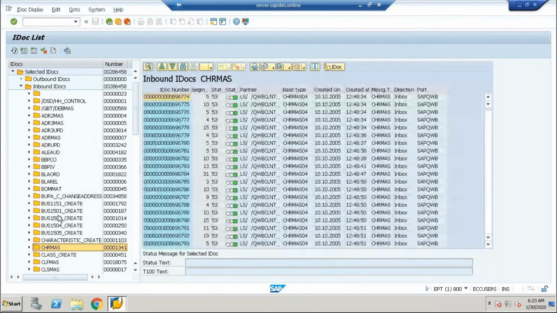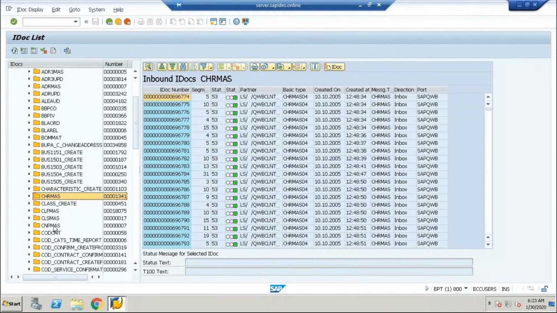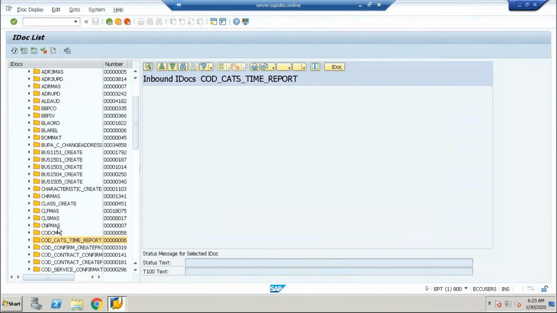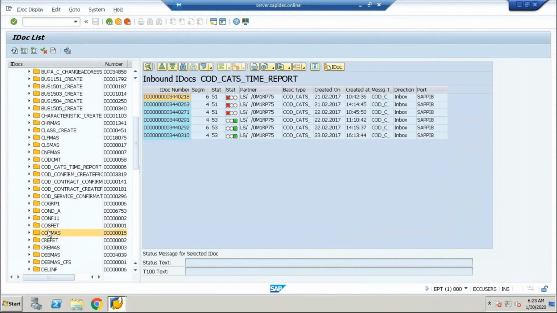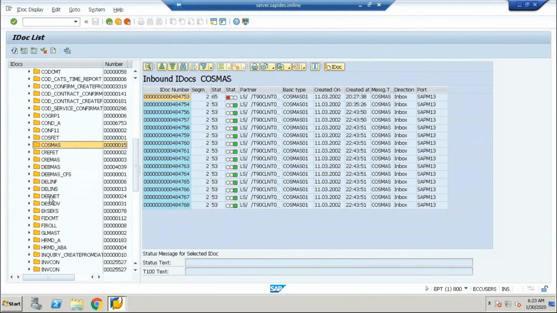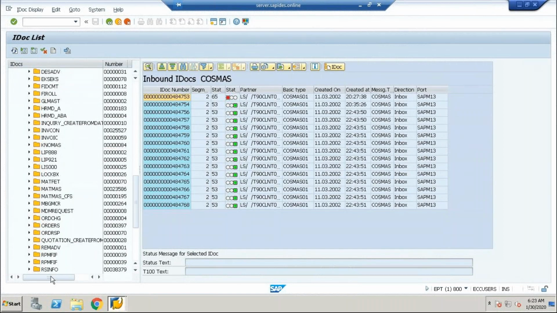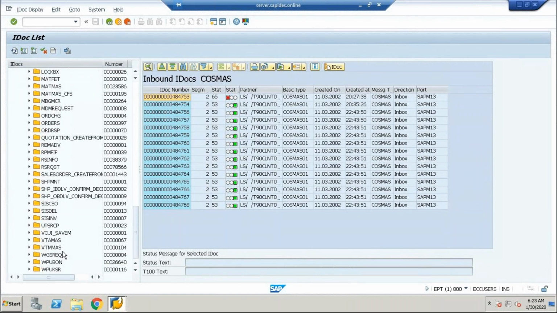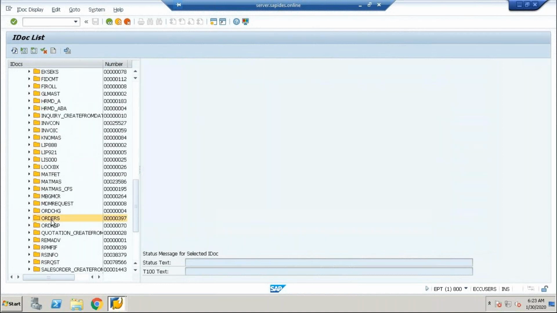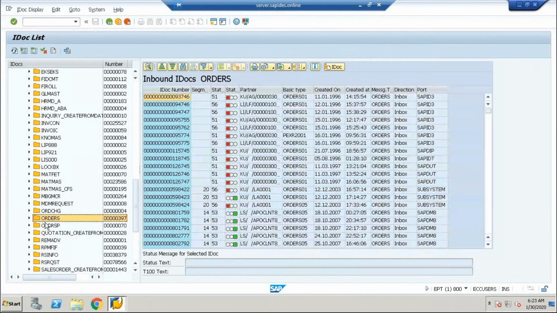The kind of information is categorized with the help of message type. Here these are all standard. If it is a custom one, it will start with Z or Y, but here there is no Z or Y. Orders is related to something like a purchase order or sales order.